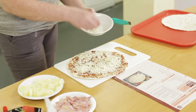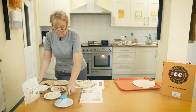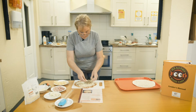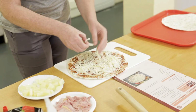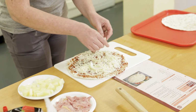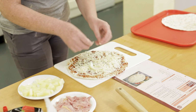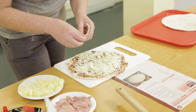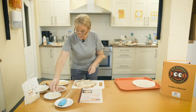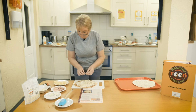Sprinkle that on like that. And then come along with your onion and just spread evenly on your base. I had this before, I have to say, it's very tasty. And it's a nice way to do wraps. You can even wrap it up and have it for lunch, cold, as well as eating it from the oven.